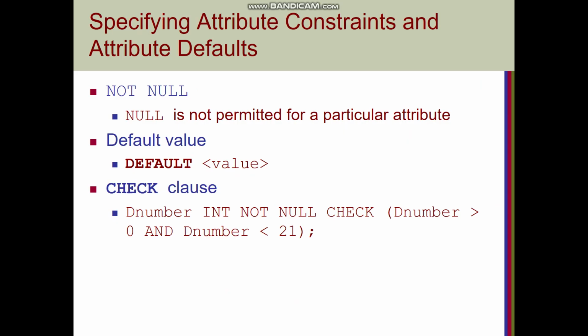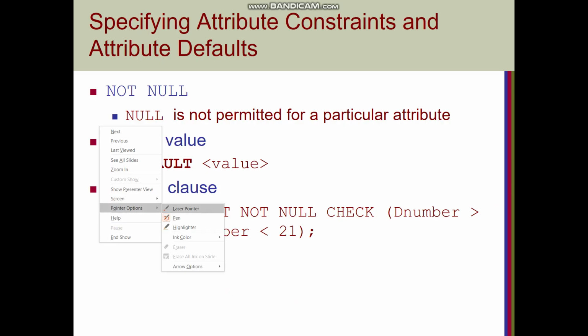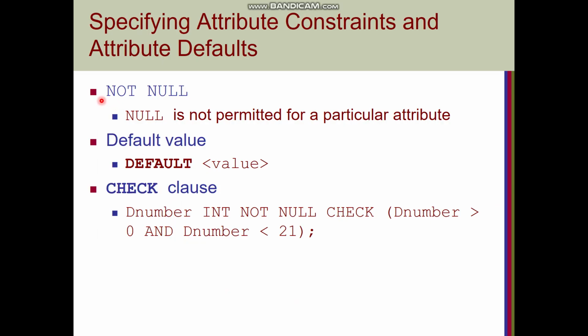So moving on, basically we can include different types of constraints. Like we have here not null. Not null means this field cannot be left empty. For example, if you have an important field like name of the student, you don't want the name of the student to be empty. Or for example, if you have some field that can be left empty, like semester. Normally at the time of admission, the student doesn't have any semester right now, so you can have those fields null.